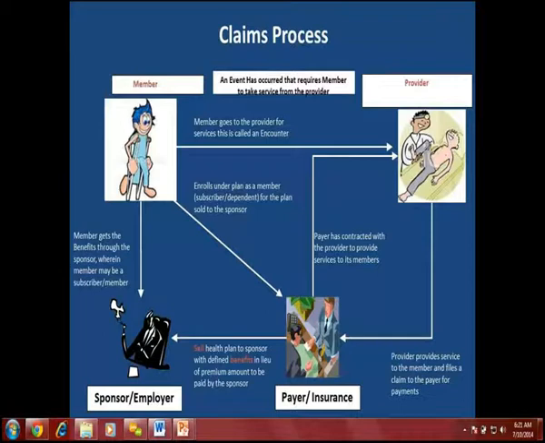So any edit or any deviation from the specified criteria will be rejected by the health insurance company, and it will come back to the member or the provider as a notification for changes. If it is a valid mistake, then they can make changes and submit it. And if it is not changed, or if it is a real fraud case, then they may not consider the claim, and they may not reimburse the claim. And all the four entities will be involved: the member, provider, sponsor and the payer. All four entities will be involved in the entire claim process.